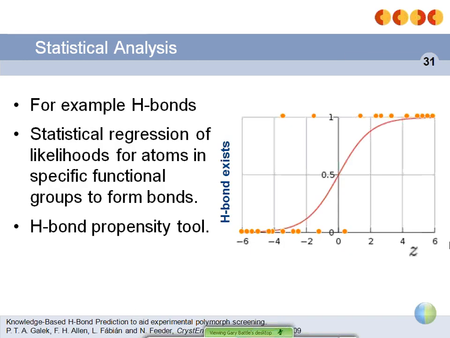So one of the first examples from the CCDC was to look at hydrogen bonding patterns in drugs and develop a tool to understand the propensity of an interaction between specific groups in a specific compound. This work represented two key developments. The first was the ability to create subsets of data from the CSD that were relevant to our specific compounds. And that's only possible now the CSD has grown to such a big size. But it also shows the ability to turn the knowledge we can extract from the CSD into numerical algorithms that we can use to develop software tools.